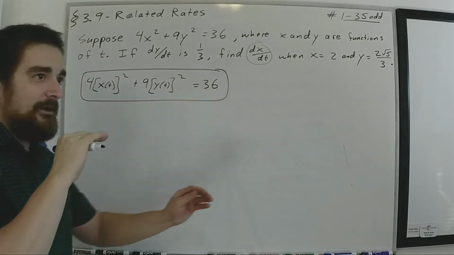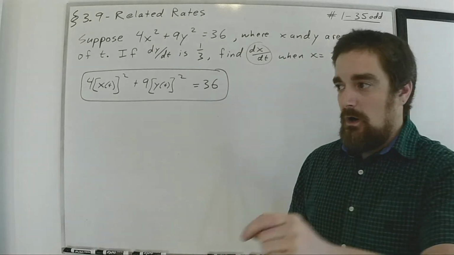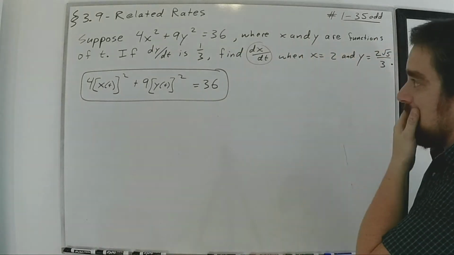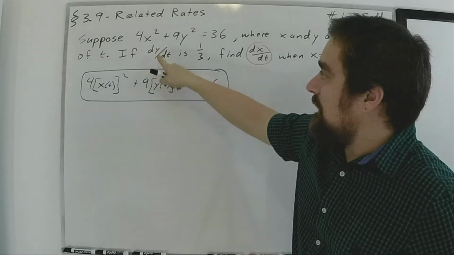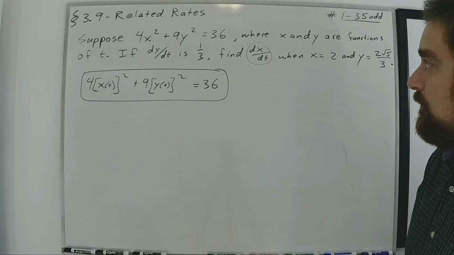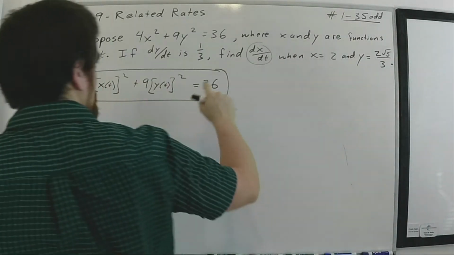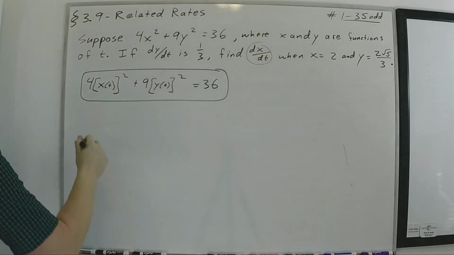It is not a variable x and y. X is a function of t. Y is a function of t. All right, so there are parameters that we have to adjust for. That's why we're not doing dy/dx, right? Because x is not the variable of the function y. T is the variable of the function y. T is the variable of the function x. So we'll have to be a little more careful.